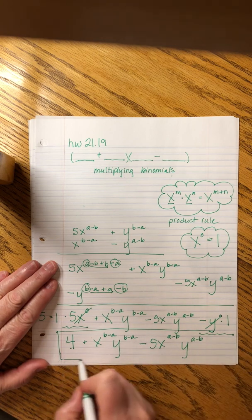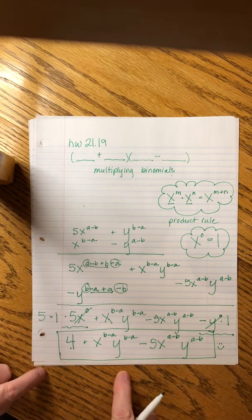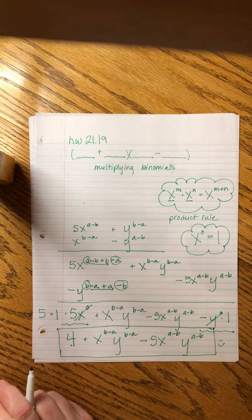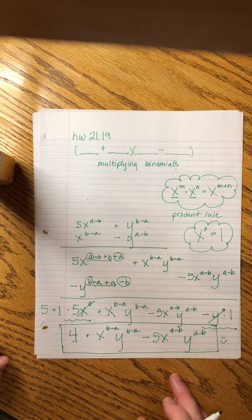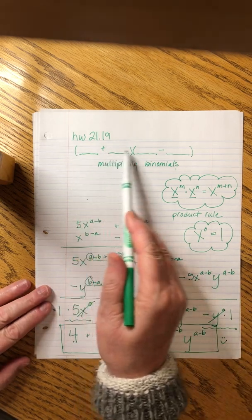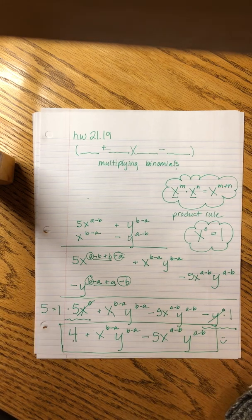Whew, that was a crazy one, right? Okay, I hope that helped you, Vivian. That was a good hard problem. Definitely challenged me as well until I noticed that pattern. Okay, so that's how I cracked it open.